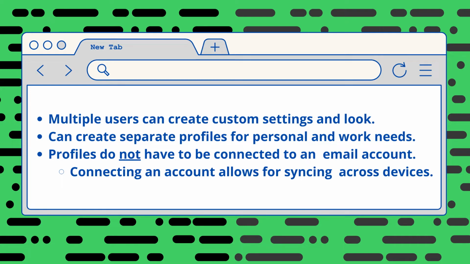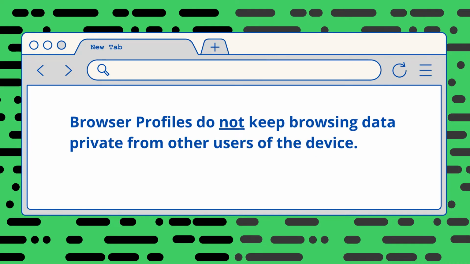The last thing that I want to note before we take a look at how to create these profiles is that having browser profiles is not a secure way to keep browsing data private from other users. So switching between profiles is very easy. There's not any password involved or anything like that.